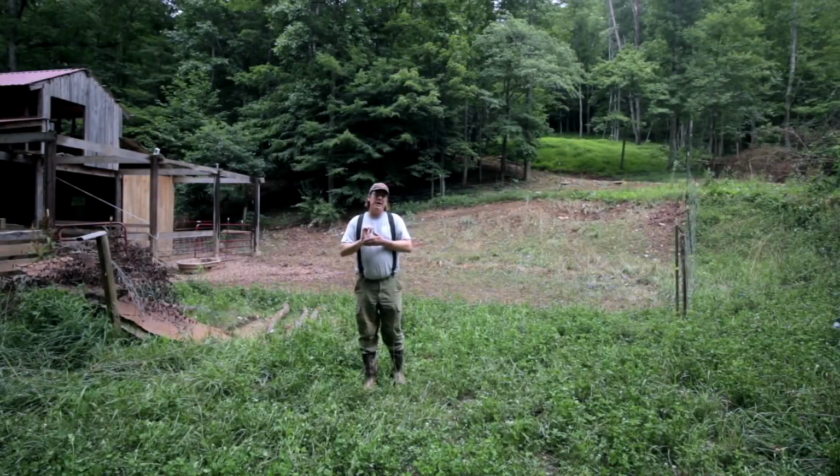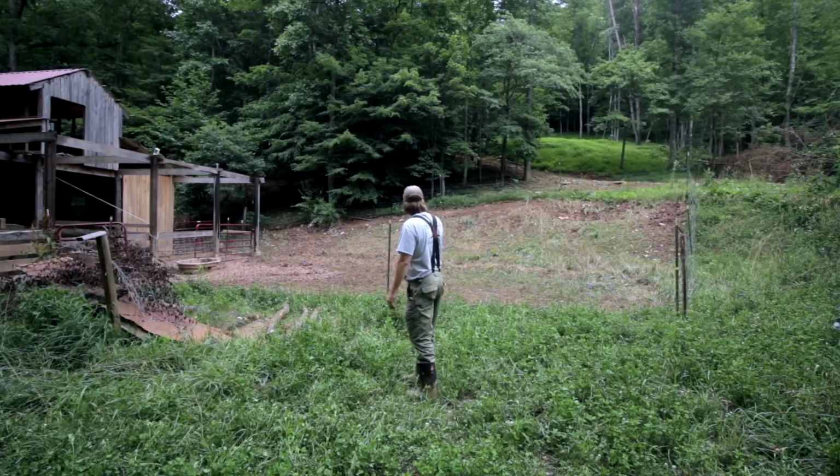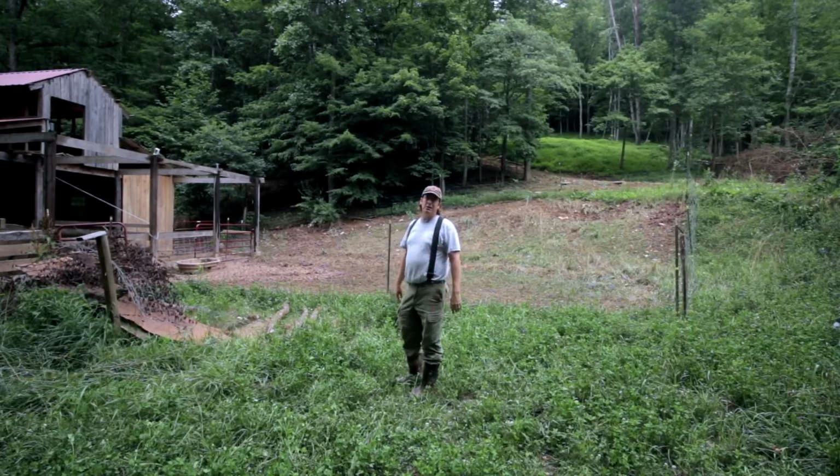Okay, so with Liam's help, we got them pushed out, and they're already on the hill, and they should be finding the feeder any second now, because they went straight up to the shelter there. So once they get their bearings, they'll be good to go. We may have a couple escapees throughout the next couple weeks. Again, in our situation where we don't have anybody around us, it's not a huge deal, and they'll always come back to that feed. That's why I keep that feeder full now that I've got them on this open pasture. It always brings them back so they don't wander off too much.